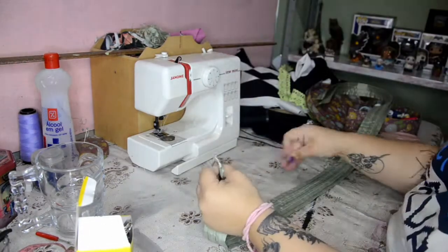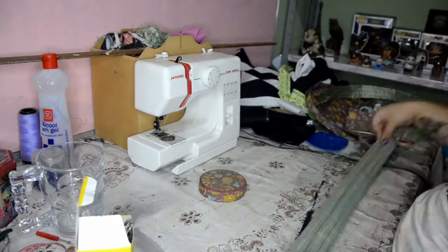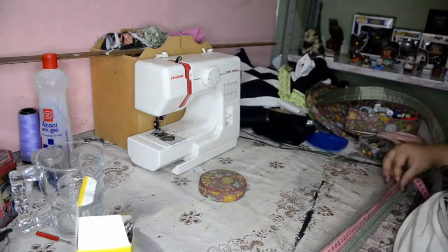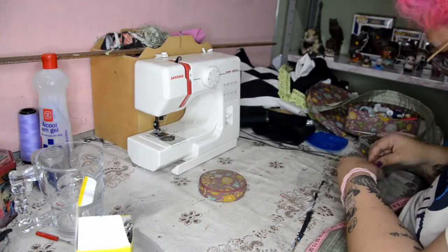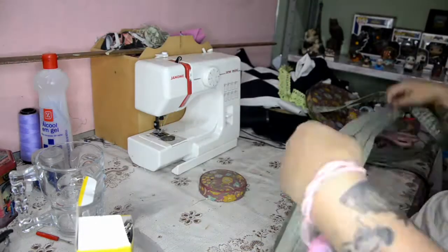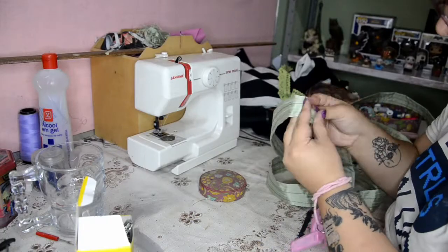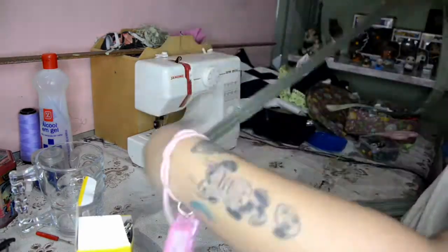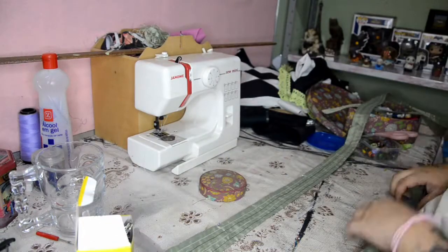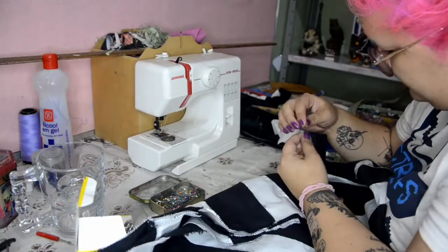I measured my waist and I found the middle of the strip for the waistband, and I used it to measure where would be my waist because I want this to be a lace up. You need to do a little bow instead of putting a button because I hate putting buttons. As you can see, I'm not a very skilled seamstress, so I take the easiest route possible. In this case was not putting buttons.